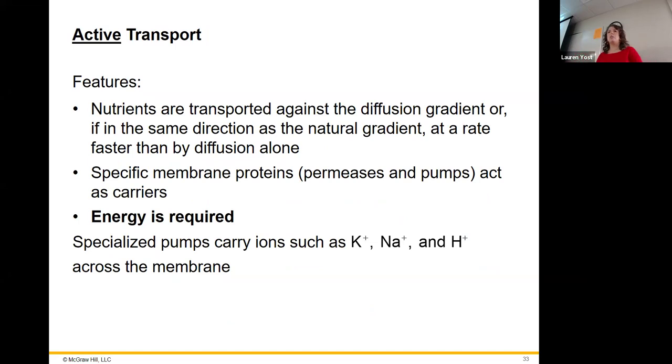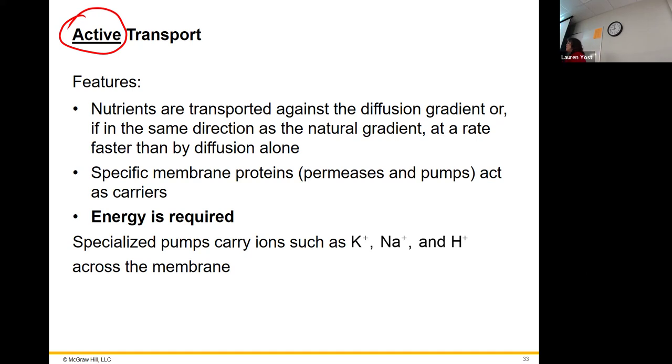Next, we have active transport. It says what it is in its name, right? We had simple diffusion and facilitated diffusion. This is active now. Anytime you see active anything, there's something that the cell has to actively do. It's going to require energy. So active transport, if you need to stockpile a whole bunch of potassium in your cell because you're going to release it out in some sort of nerve impulse, if you have to build up something against a gradient, then you use active transport.